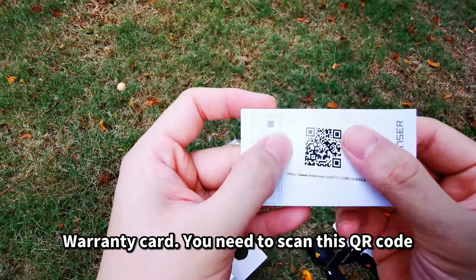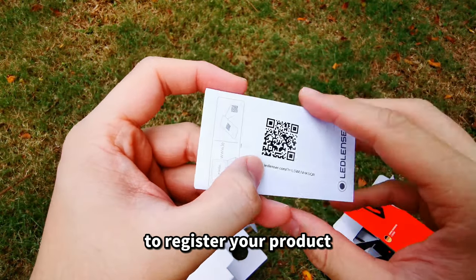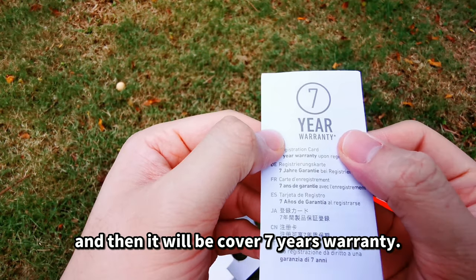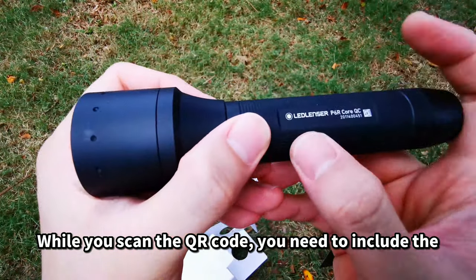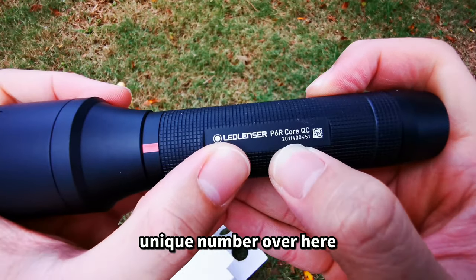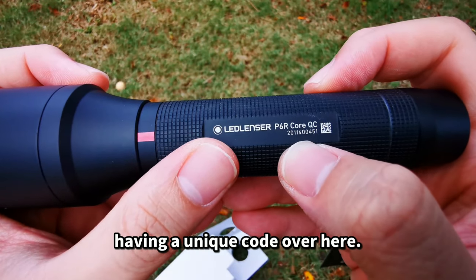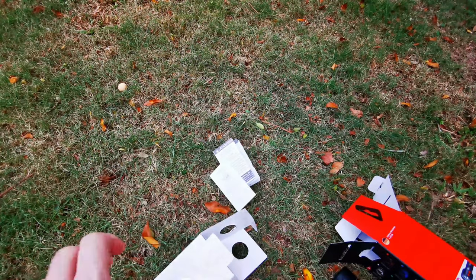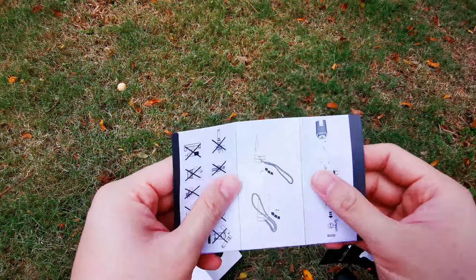Warranty card. You need to scan this QR code to register your product, and then it will be covered by the 7 years warranty. While you scan the QR code, you need to include the unique number over here. Each torch light has a unique code over here. User manual.